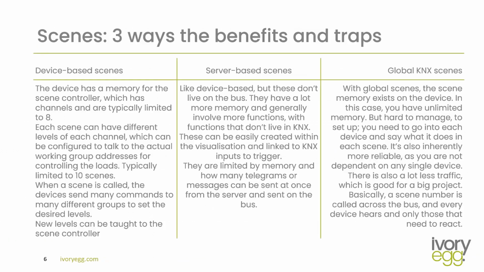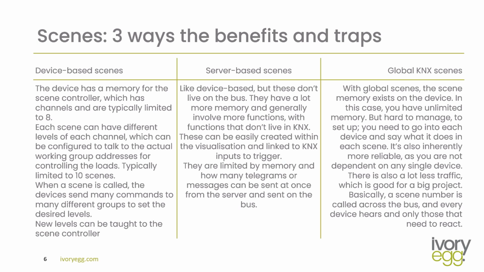Long story short, we sold her the Sentido and she was really happy with the functionality, just hadn't had things explained to her. We're going to look at scenes in 3 different ways that you can do in KNX and the benefits and the traps of using each of those ways. Before we get into the benefits and the traps though, I'm going to talk through basically how each scene operates and what is contained in each scene.